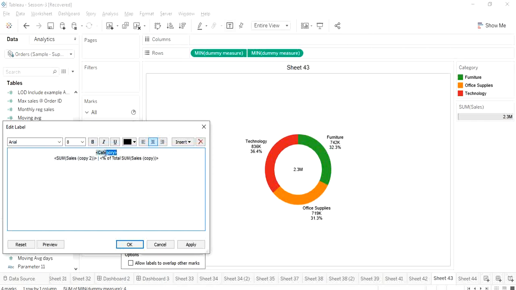Now I want to change the font size of this categories a little bigger, maybe 11, and this is 8, maybe I'll go with 9, and this also 9. Yeah, the whole thing I can make it 9.